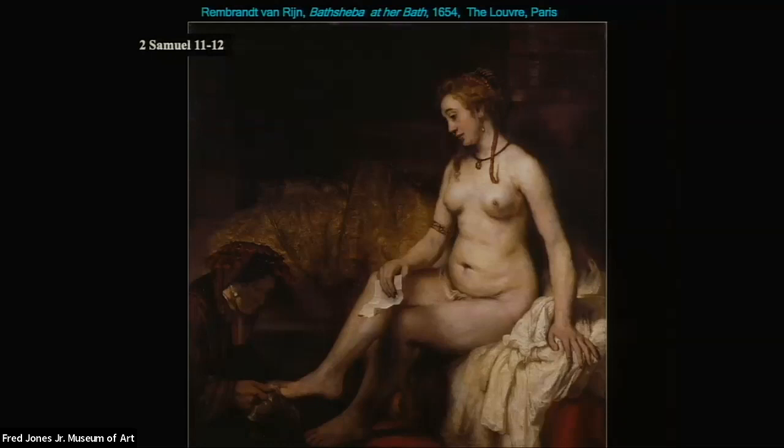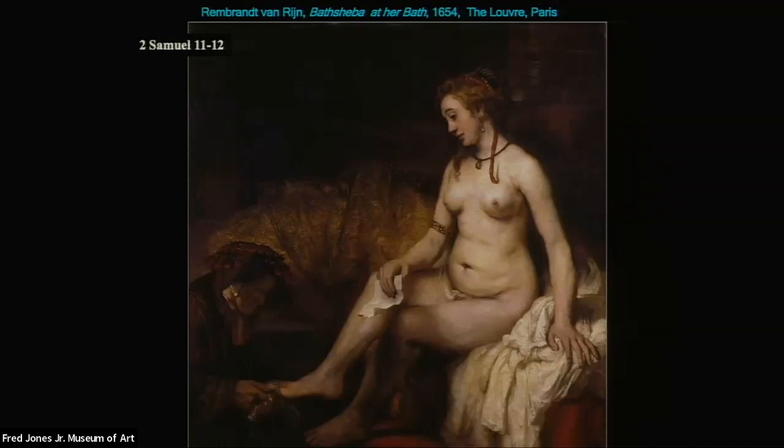In 1654, Rembrandt put the final touches on this affecting painting that captures a moment in a narrative of which the British evangelist and Bible scholar G. Campbell Morgan once wrote, "In the whole of the Old Testament literature, there is no chapter more tragic or full of solemn and searching warning than this." This dramatic biblical narrative engages, among other emotions and events, desire and satisfaction, fidelity and adultery, the death of a husband, and the birth of an illegitimate son.